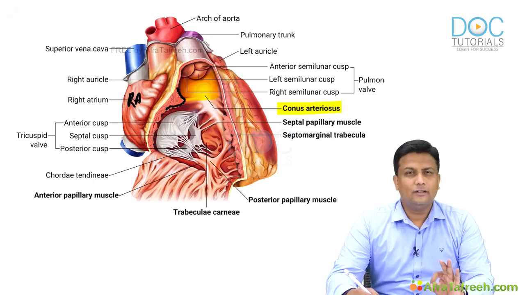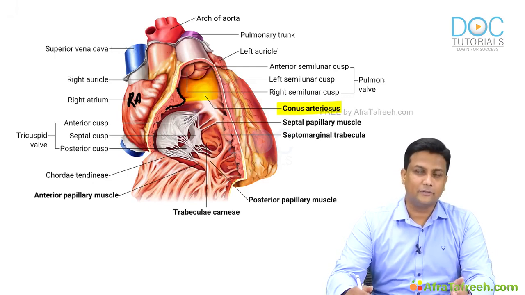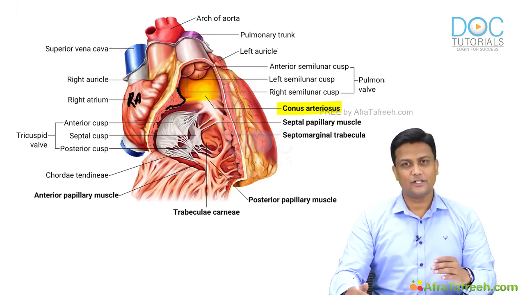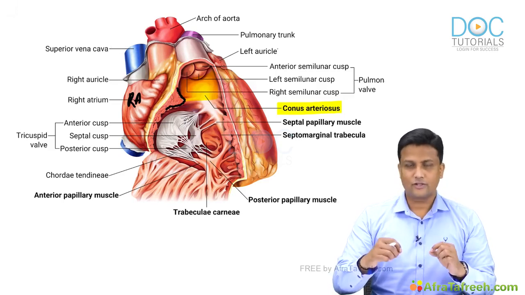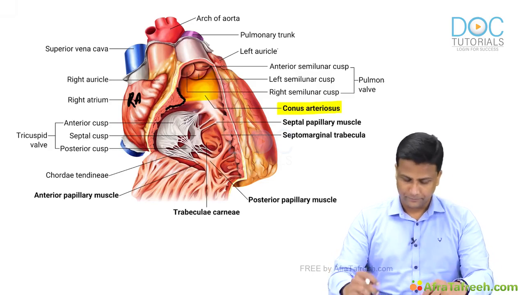Now, the only thing you have to learn in this topic is that in the right ventricle, you will have trabeculae carneae muscles, and trabeculae carneae muscles are divided into 3 categories, guys: the ridges, the bridges, and the pillars. So we will do one thing here: let us draw this diagram, and simultaneously I will tell you about all those points, guys. Let us start drawing the internal structure of the right ventricle.